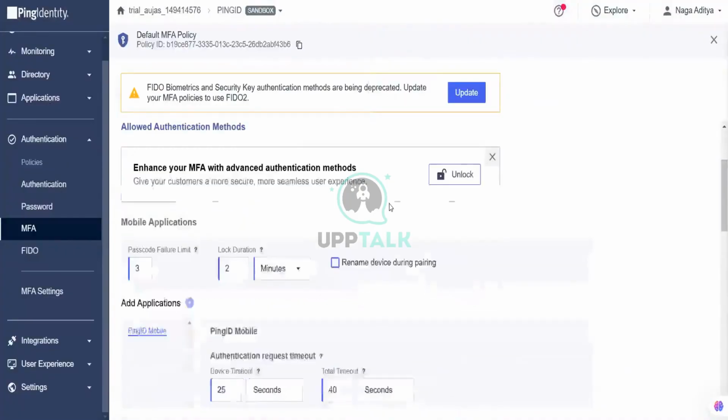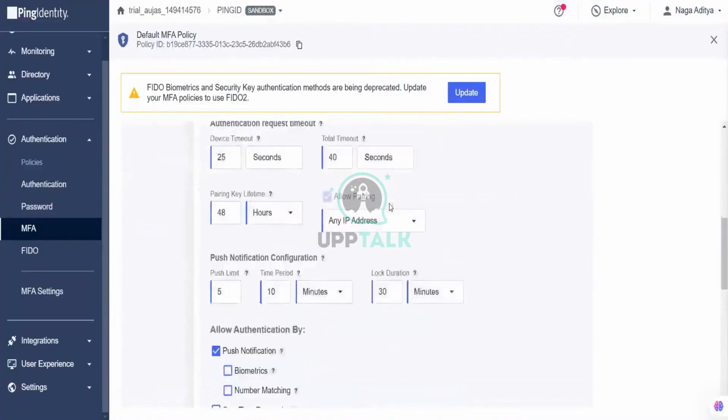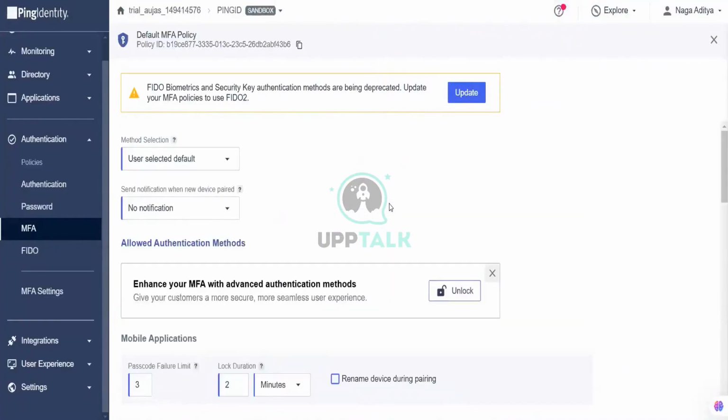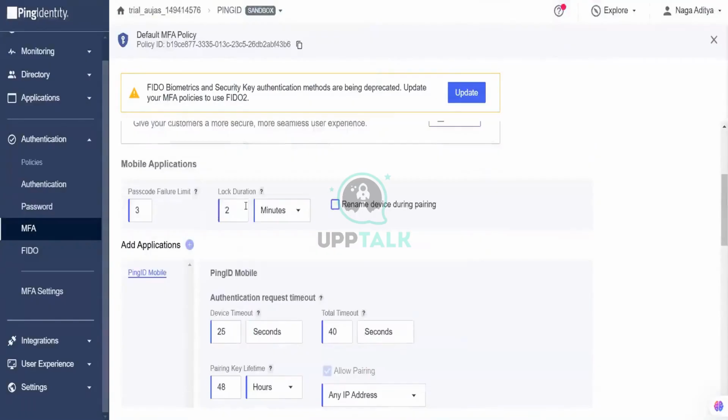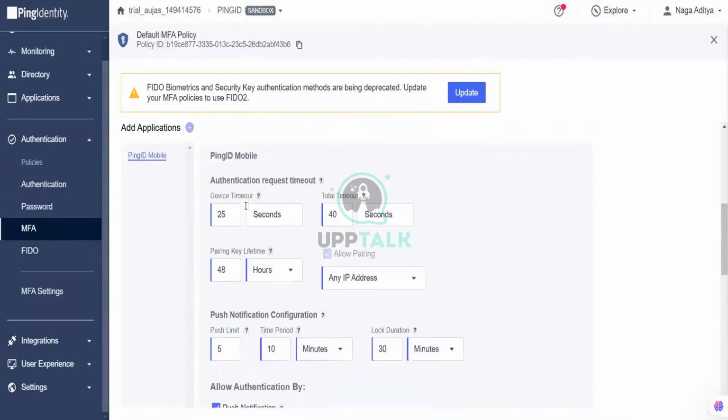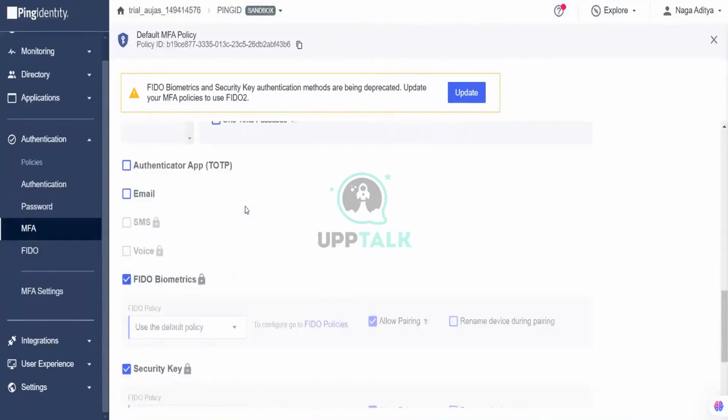Mobile application, scroll up. This is user-selected default, whether notification is there or not. If you scroll down, mobile application means the PingID mobile application on your mobile phone. And what kind of lifetime for those kinds of things?